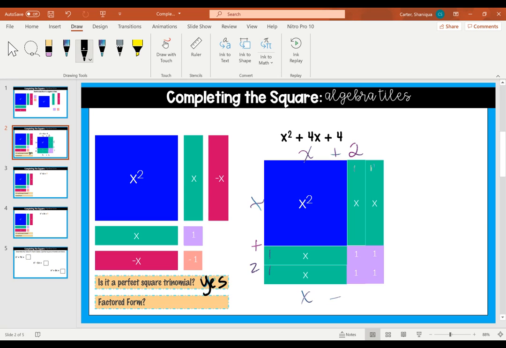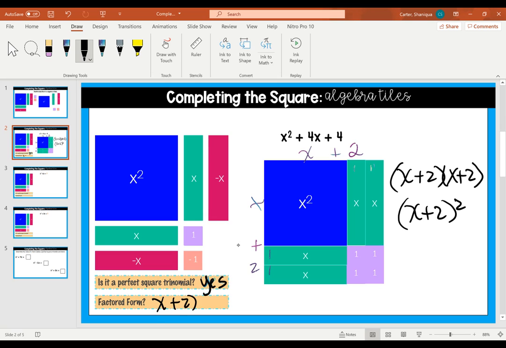But what if they want me to factor it? When we're talking about factoring, we're normally talking about the area. So I'm just going to multiply my two sides together. Well, what are my two sides? X plus 2 and x plus 2. So x plus 2 times x plus 2. What is another way that I can rewrite that where it kind of condenses it? Well, ain't it the same? Since it's x plus 2 times x plus 2, can I say x plus 2 squared since it's two of them? Absolutely. So my factored form is x plus 2 squared.